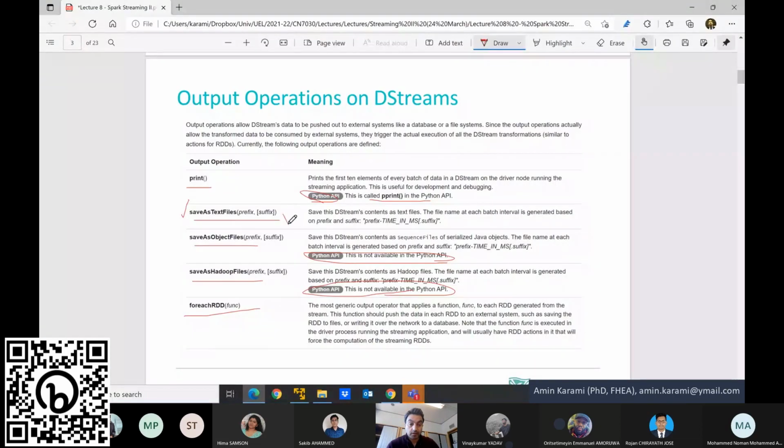Yeah, save as text file. So we used print last week, and you could print out your output. By the way, sometimes we don't need to print out the result in real time on the screen. You want to record them somewhere. Maybe there are some other applications that want to use your output and then do a specific task. So to do so, we have to save as a text file. So how to save the result as a text file?